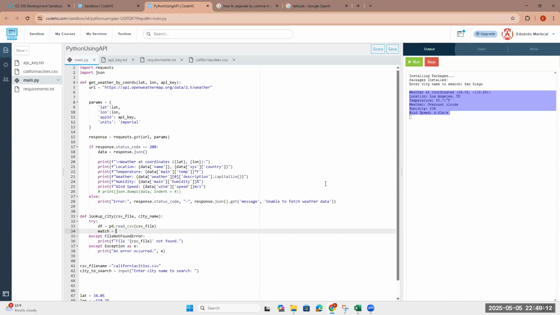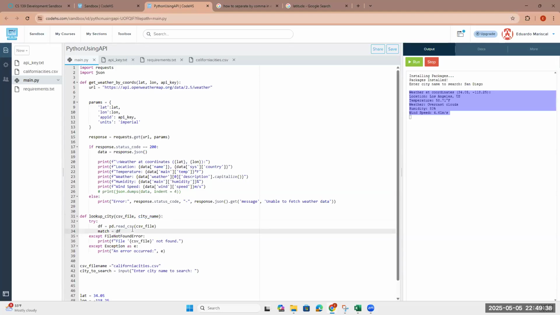So this is going to return a copy of the data frame where all the rows match this city name. So we're going to create a data frame called match that has the rows that have this city name.